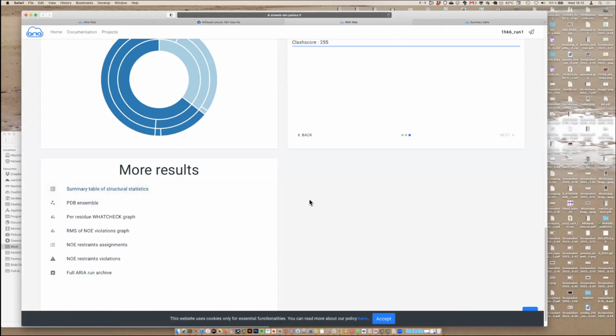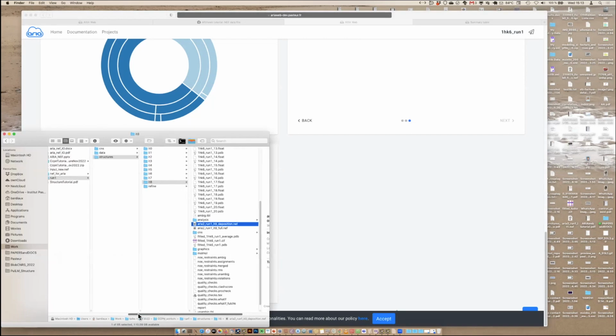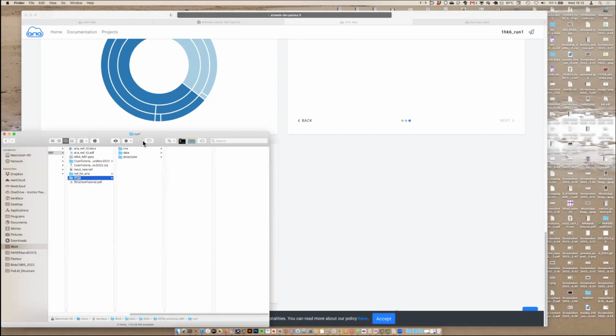And what you get also, it's a way to download the complete Aria calculation as you would have for the standalone version. So once you download this, you end up with this run1 directory.